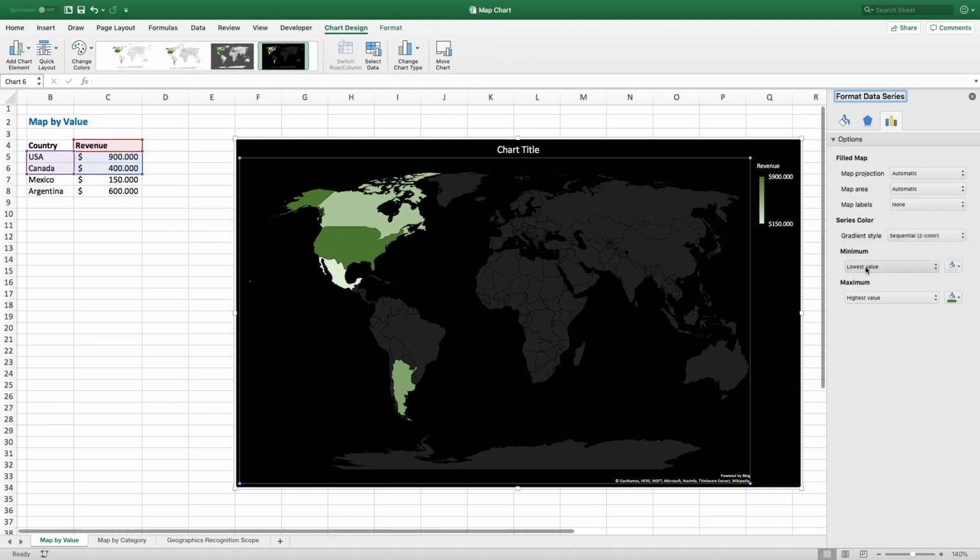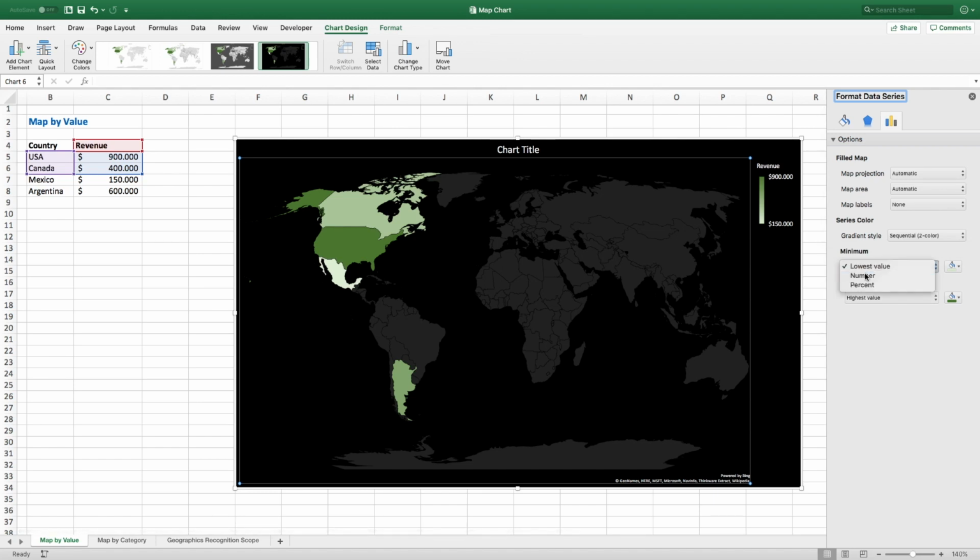But let's assume you want to better differentiate between really high and really low values. Then you can manually define a bigger value for the lower bound so that every country having a revenue equal or lower than that value has the same color. So here we set the lower bound to, let's say, 400K, and that means now that Canada and Mexico have the same color, as they both are equal or lower than that 400K lower bound value.